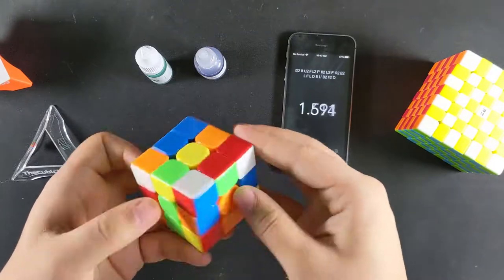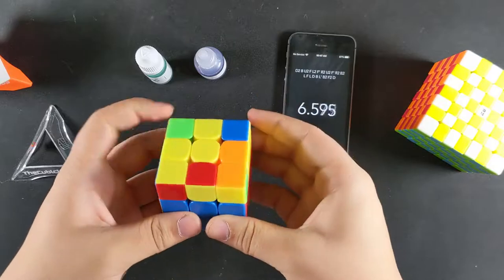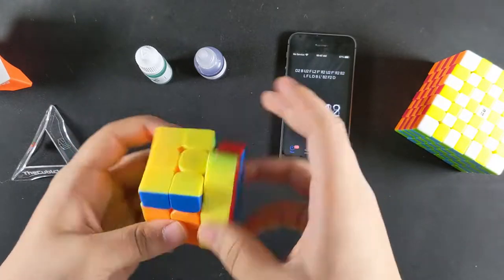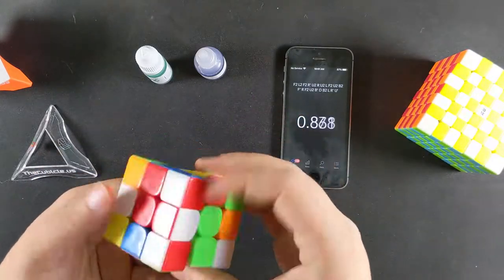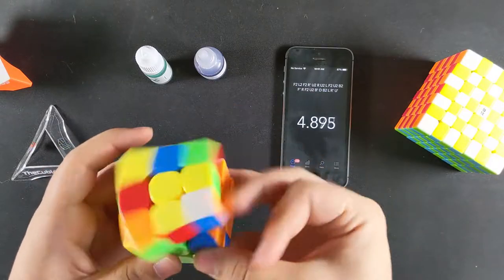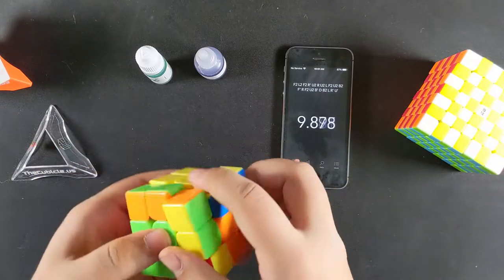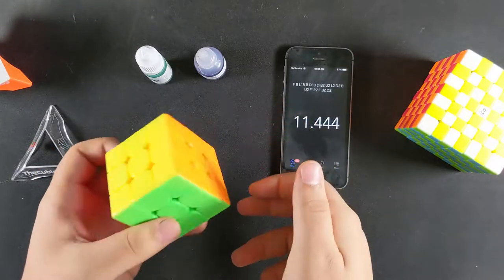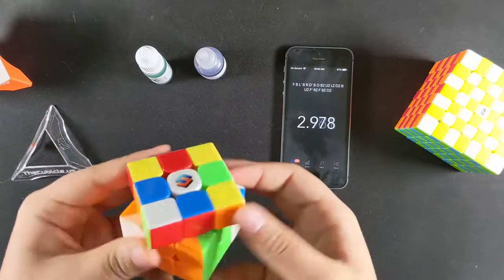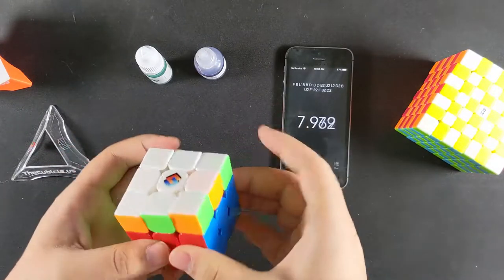Alright, so after spending some time on this cube, I realized it can turn very fast. The featured magnets and internal lube setup do help with the fluidity of the cube. I do find it unstable, which is why I was questioning in the first place if this should be my main or not. Because even when I tighten the tensions, it still has this unstable feel that I cannot get rid of. If you tighten the cube and then add a little bit of heavyweight, then this is going to be a really good cube for people with a rough turning style. Overall, this is still a really good cube. I paid $30 for this cube, and it can still compete against cubes that are twice its price. So if you were on a budget for cubes, then I would definitely choose this one to be your best option.